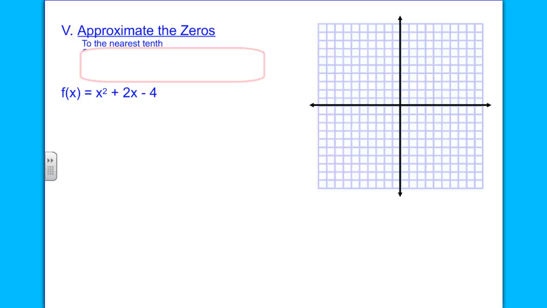So how does one do this without advanced methods of solving, which you will learn? You would graph, okay? So you're not going to do this a lot, but you're going to do this today. You're going to graph to approximate the zeros of this function. And why? Because you want to be able to problem solve in many ways, right? And it gives you an understanding of what you're finding.